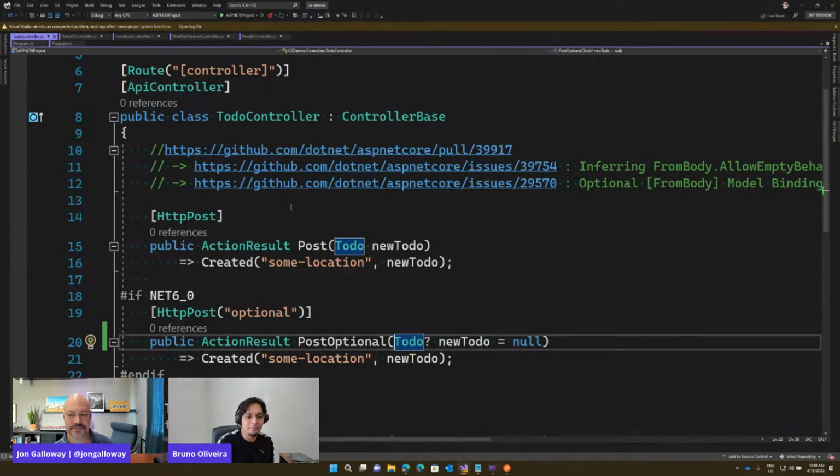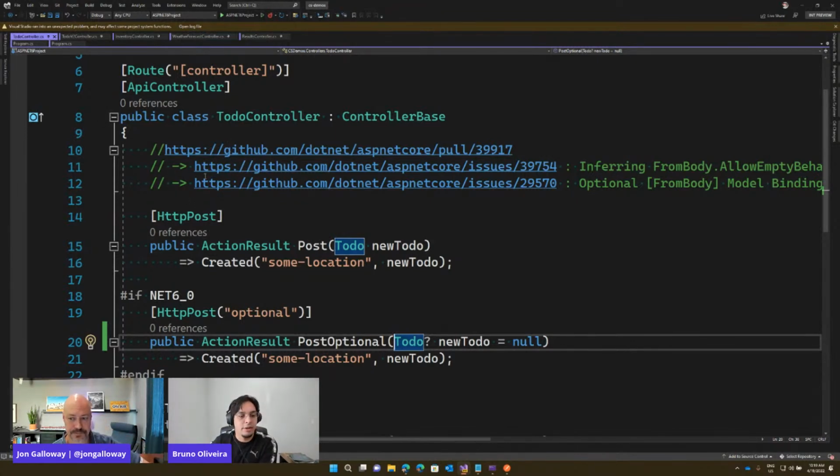So maybe use a default value or something. Yeah, exactly. Or, I don't know, we have an application where some information comes from the query string, and you would like to add a search that will add additional metadata to the search, or tags or things like that. They come from the body, and we decide, okay, it's allowed to be empty or null. Okay, makes sense.